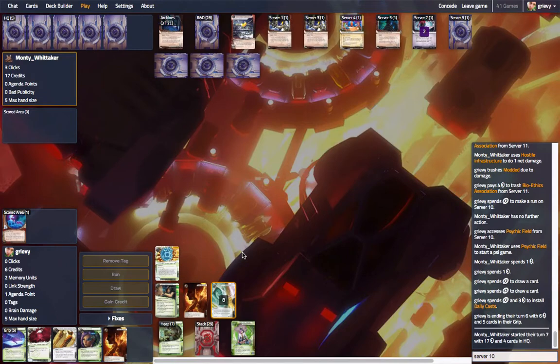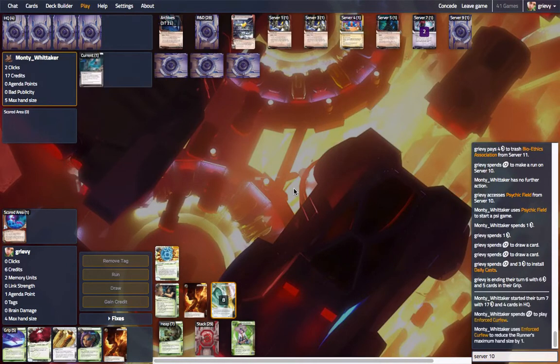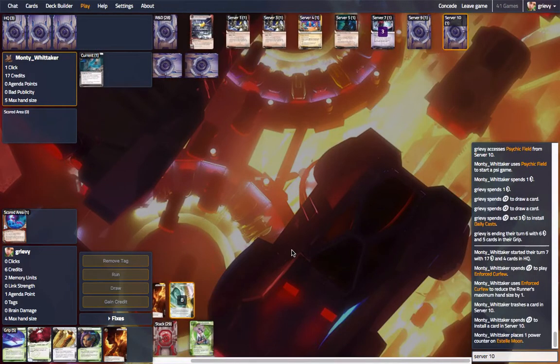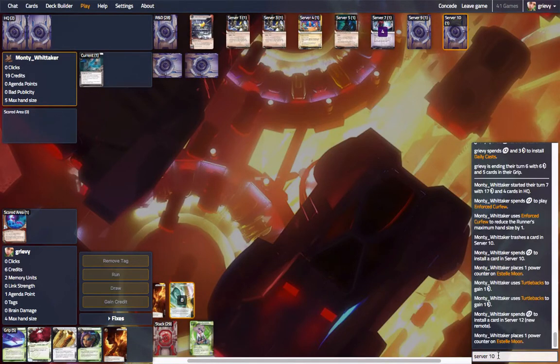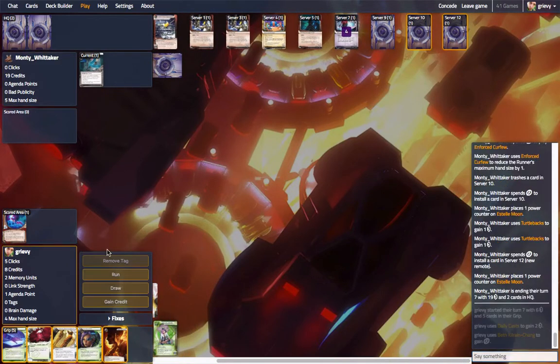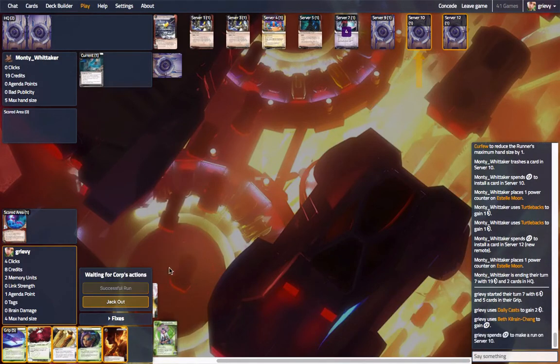Not going to spend a lot of money probably. It might be Chiashi's DNA trackers. Bit of money on ice, but in general, it's probably not going to have to spend a ton of money. Enforced curfew. Installed in server 10. So that was over. Okay, so he's installed something over a server 10. So I think we're going to check that again. Let's just see.